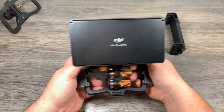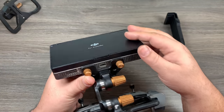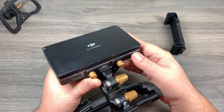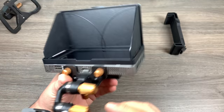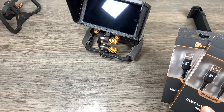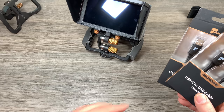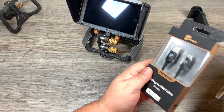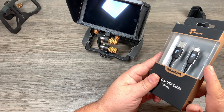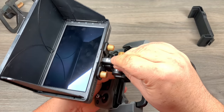And just like that, everything is installed and ready to go. For those not familiar with the Crystal Sky, the thing mounted on top has two purposes: it protects the screen and acts as a sunshade — when you open it up the sides pop out and help block the sun on really bright days. At this point you need a USB cable to plug the monitor into the remote. PolarPro sells 10-inch cables in both USB-C and Lightning. If you're using it with an iPad or iPhone you need Lightning; if you're using it with an Android device or the Crystal Sky you need USB-C. You just plug one end into the remote control and the other into the bottom of the Crystal Sky.